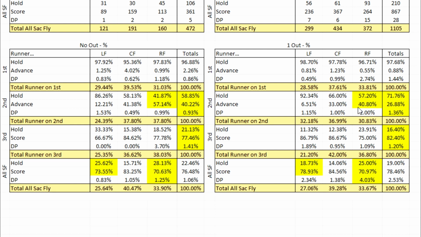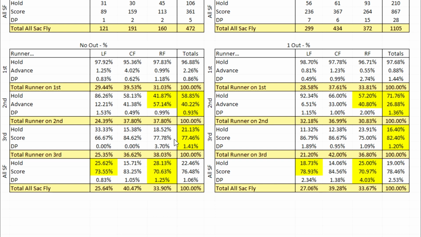And again, I think that's because conventional wisdom says you don't want to make the third out at third base, right? That's what I've always heard. So it seems that major league teams are actually following that guideline and not trying to advance that runner on second to third as often. So very interesting to see that. And then a runner on third only. So there's no other runners on base, just the runner on third.